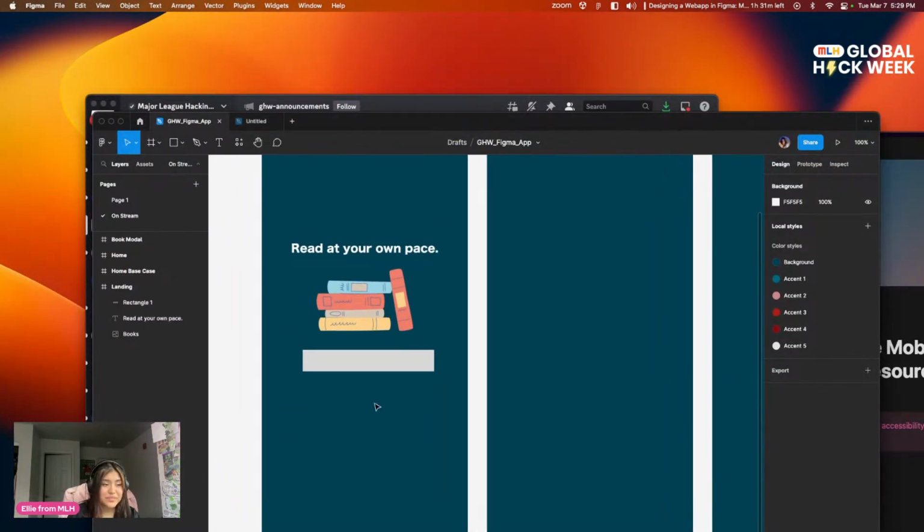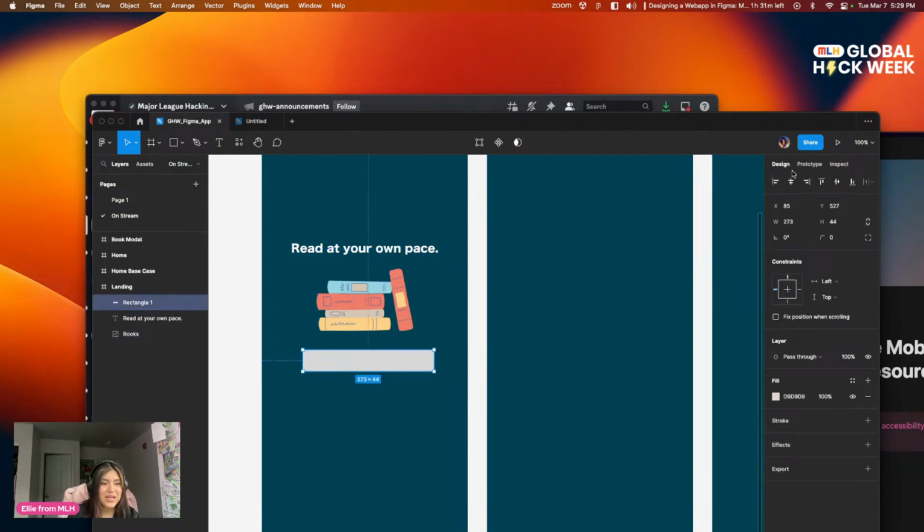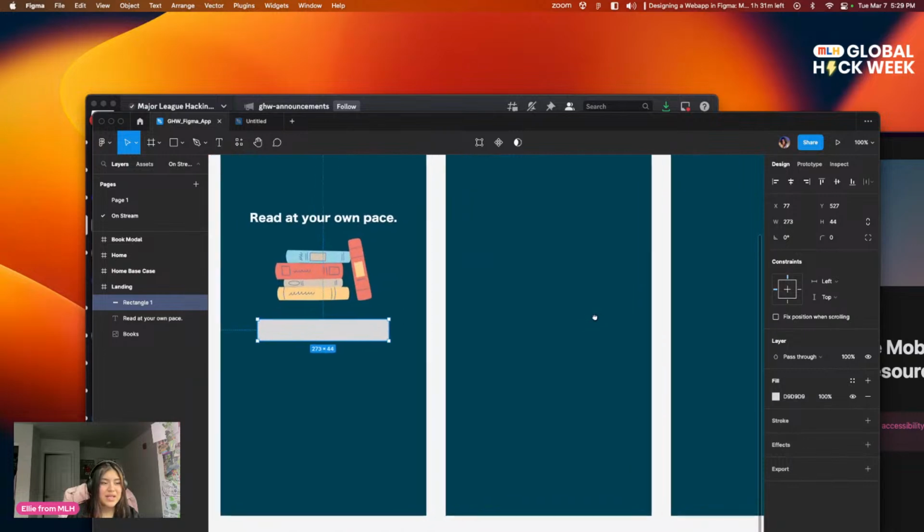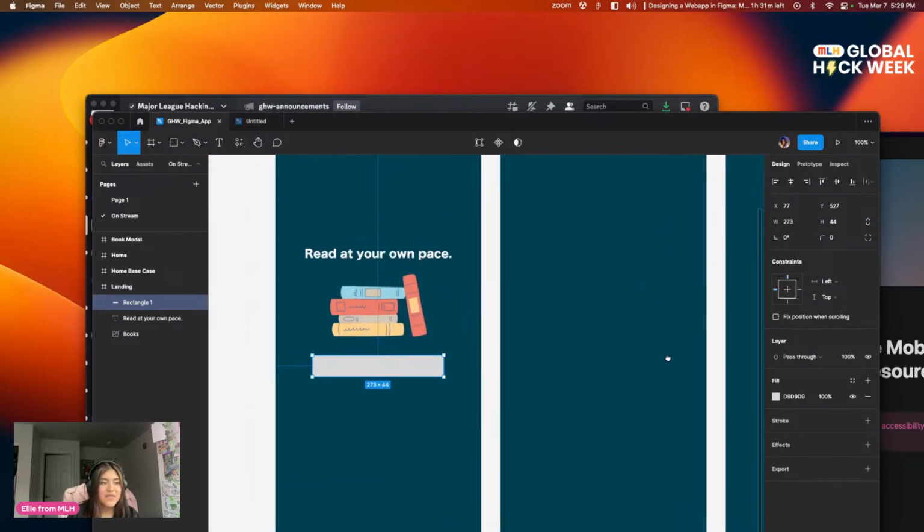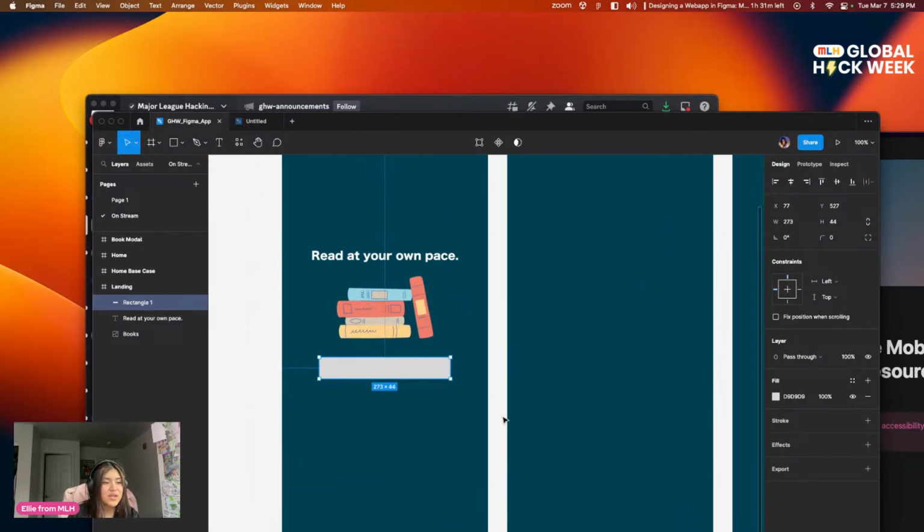Okay, cool. Now this button is really ugly. So first let's center align that. And it's ugly because the color is off, so we'll change the color soon.